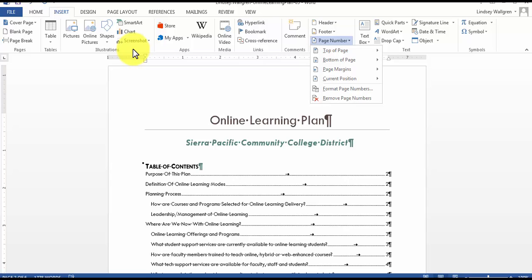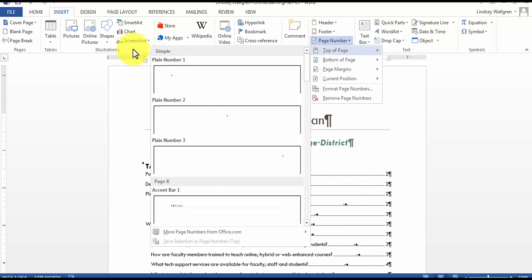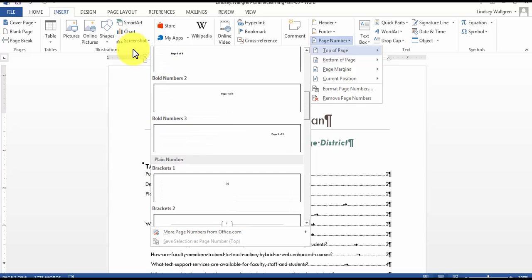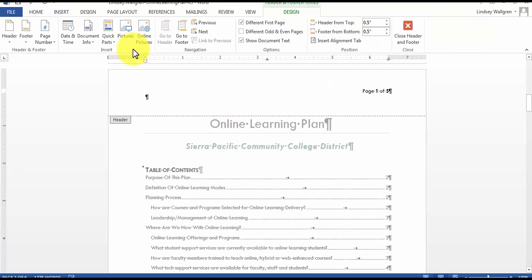and we want to select top of page and select bold numbers 3 from the drop down list. So we want our top of page. If we just highlight over that, then we have a bunch of options. And what do they want us to select? Bold numbers 3 from the drop down list. So you can see we actually have a scroll bar right here. We can kind of left click and hold it, and we get lots of other options, and we want to pick bold numbers 3 from the drop down list. So we'll grab it, and you can see that it inserted our page number for us, page 1 of 5.